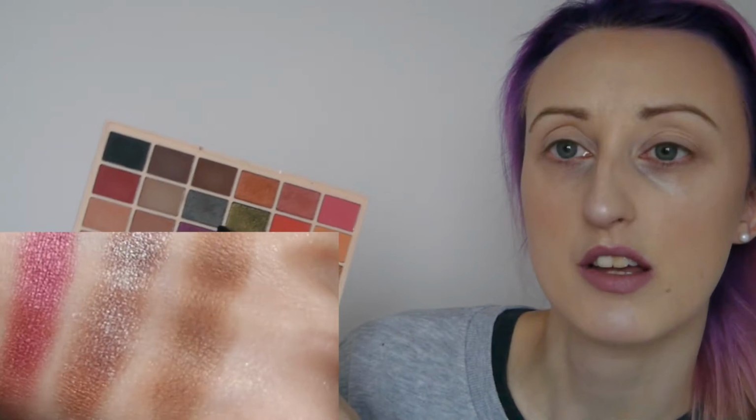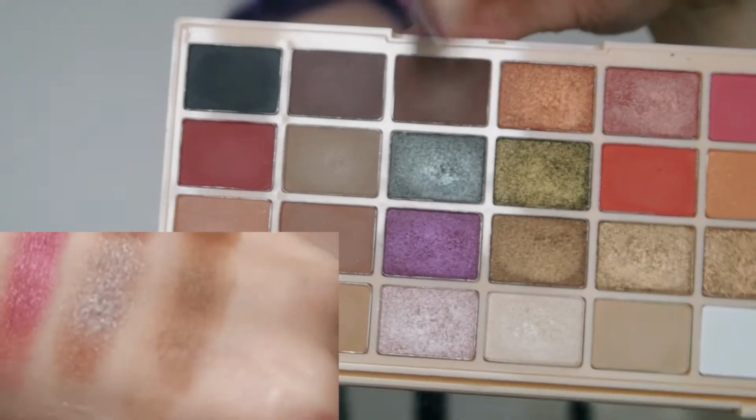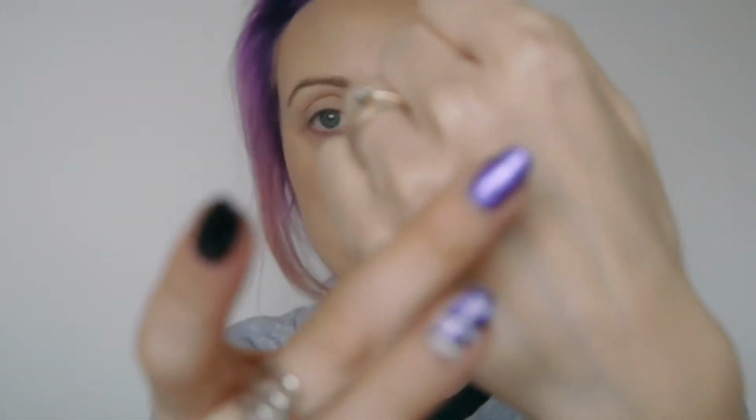There is one colour in here that I was never really sure of, which is this one here. That one is called Petrol. Now that is an absolutely gorgeous colour, but it doesn't come out on your skin how it looks in the pan. So in the pan, it kind of looks to me like a muddy kind of blue. Don't know if you're seeing that. So like a muddy sort of blue. But when I swatch it, it comes out completely different.